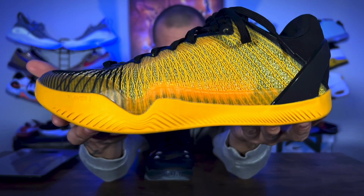Now, if I could get the Kobe 11 for $158, or after taxes, I don't know what it might be, around $170, $180 in the US, yeah, maybe I would go get the Kobe 11. I mean, it's a Kobe. We love Kobe. I'm sure guys at Serious Player Only, if they could get their hands on a Kobe for $180, they might do so. But at the end of the day, guys, I'm going to have to go with the Serious Player Only. I just really love what they did with the sneaker.